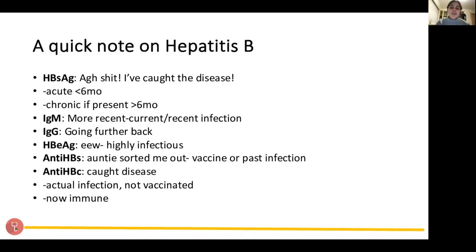Any other bits that anybody wants to know about, or anything infection-wise that has come up for you and wasn't clear, or that you would want us to chat about a bit more in future? I'm happy to put something together, even a brief PDF with a few bits of information about other infections that you want covered.